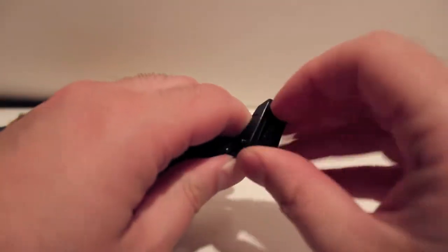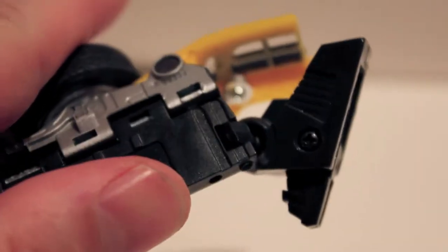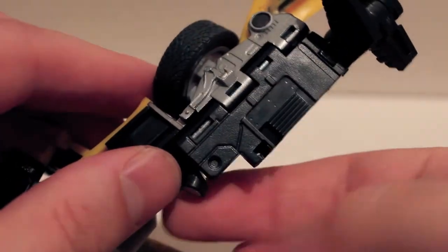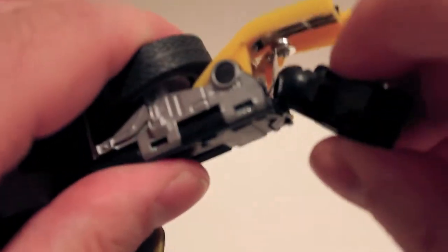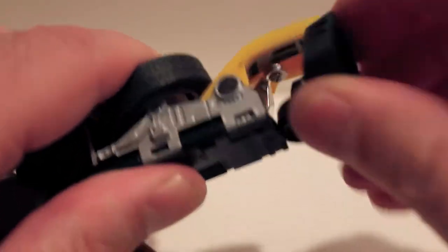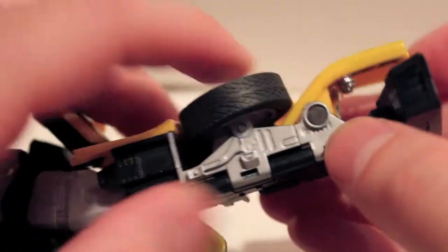Lift up on the magnet, then lift up on the front bumper and push it out so it goes behind the wheel. Lift that part out, then come under here and flip the foot out. Flip the heel out — it's hard to see because everything's black. This is on a ball joint with a little hinge inside. Straighten it out from vehicle mode position, fold it out, then flip the magnet in so it sits inside there. That will allow you to fold the panel down.